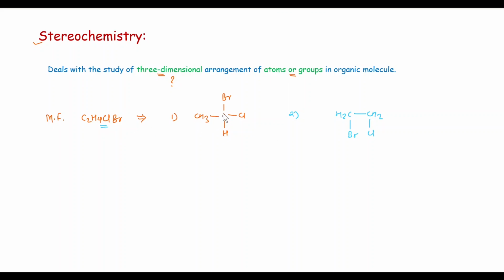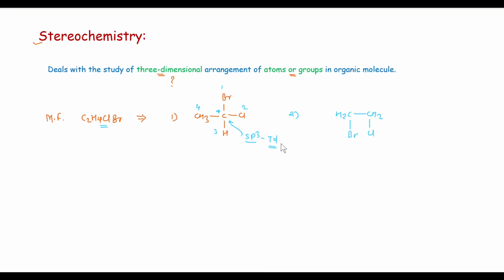In the case of the first molecule, this carbon atom is chiral in nature. That means all four groups attached to the carbon are different. But here, neither carbon atom is chiral in nature. Let us consider this example. For this structure, two different molecules are formed in three dimensions because the carbon is sp3 hybridized, in which the four groups are arranged around the carbon atom in a tetrahedral geometry.